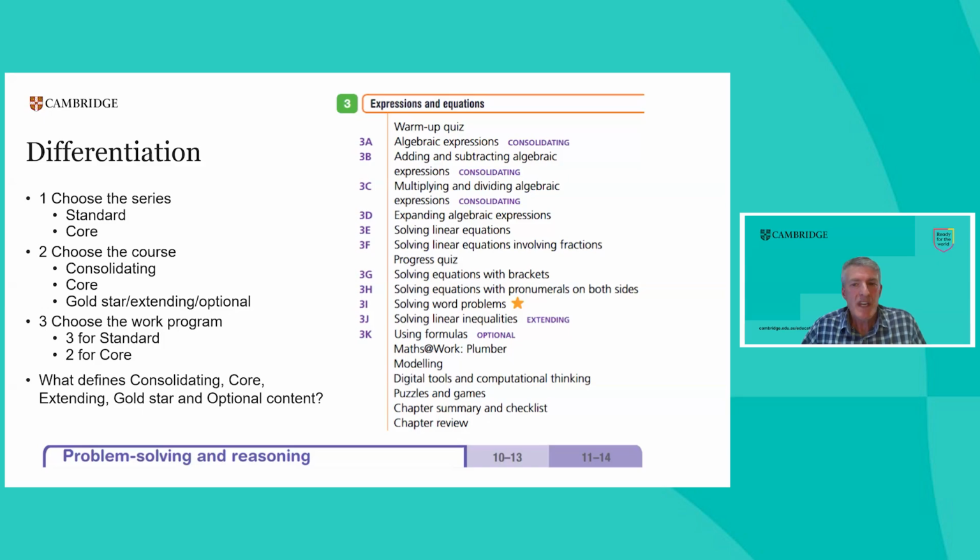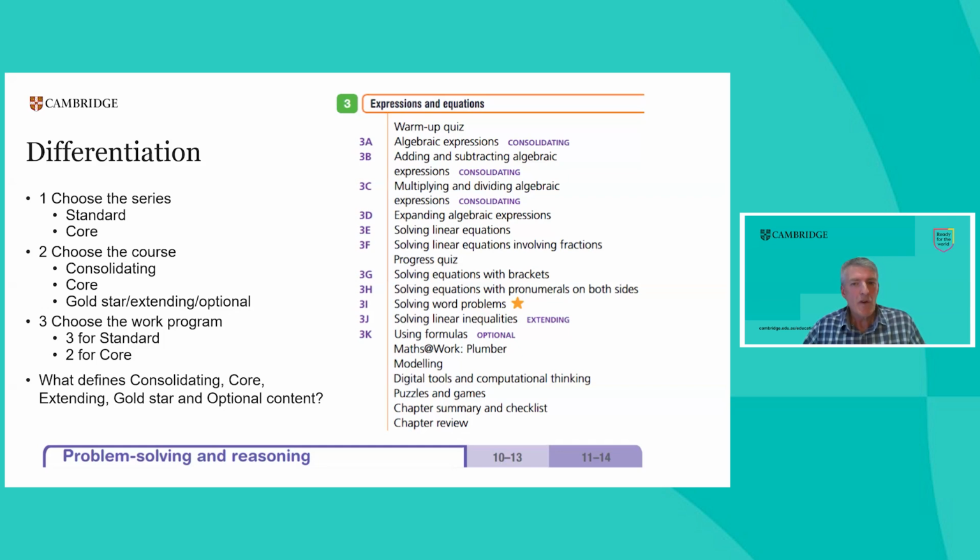At level 2, then teachers can choose what course they're going to be using within the text. And this is where they might use our classification system to help you choose which sections teachers will use in their work programs. And then the more micro level of differentiation comes from the work programs within the text and within the sections, where students can work from an easier or more challenging selection of problems from each exercise.